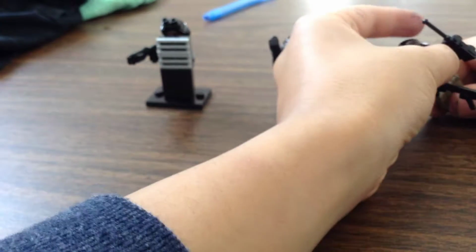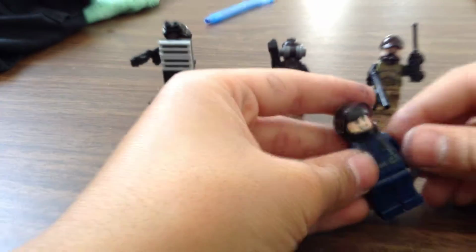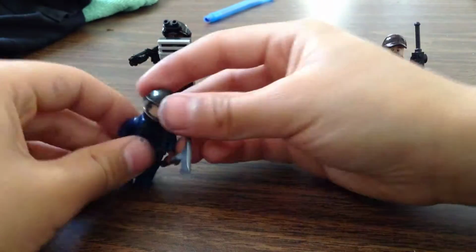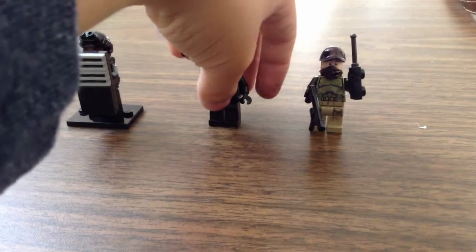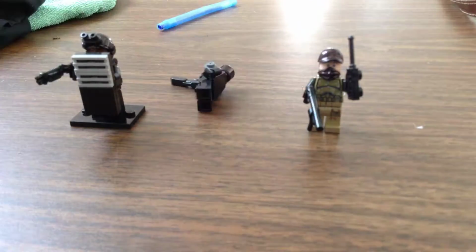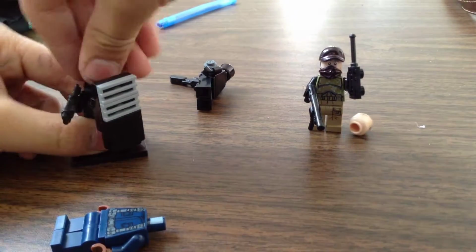I also made enemies for them to battle. I made this guy. He's a bike rider. He has the Jurassic World body. He's supposed to be a biker with an axe, because he's robbing banks. So when I use the Lego Jurassic World set, this is what it's gonna look like.